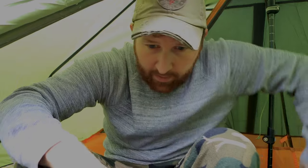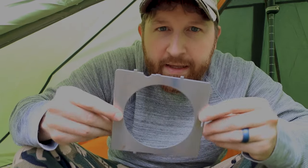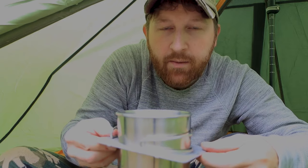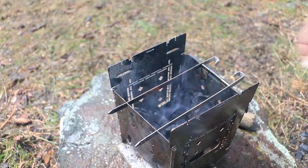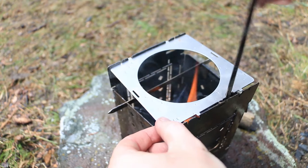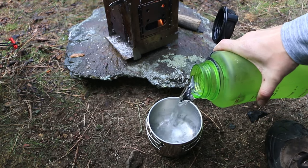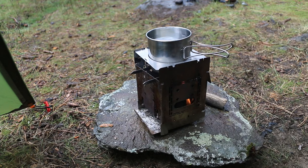Okay, we got our fire going. So what we got here in the Firebox kit is this little circular doohickey. We put that on top, and then we can set our cup right on top of there. We can boil our water. So let's set that up real quick. Go ahead and set these fire sticks right here. Starting to rain again. Set this right on top. Oh yeah, at least we got our coffee going. If that's all we can do, I'm happy with that.